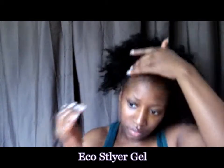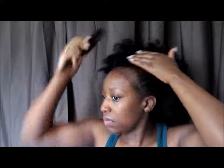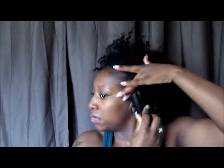By the third or fourth day, I usually have to add some Eco Styler gel to my edges. And then I add shea butter so that way I can add the shine back to my hair.